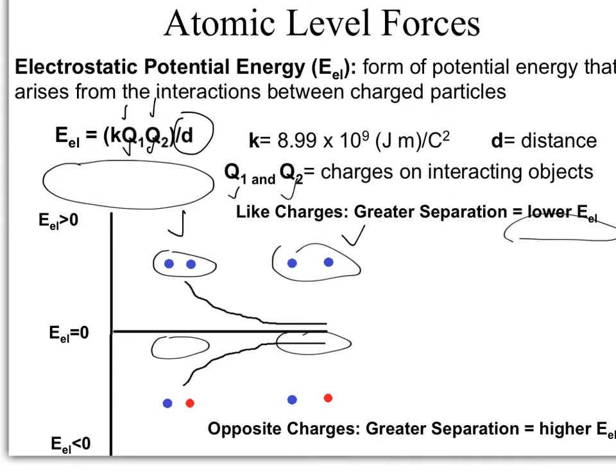And in the flip of that, the opposite charges desperately want to be together. They want to attract each other. So basically they'd be in a really low state of energy, while separating them out gives them an opportunity to maybe interact with something else, or basically not be in their lowest energy state. So that makes sense energetically. It also makes sense mathematically. So this is the way we're going to look at electrostatic potential energy.